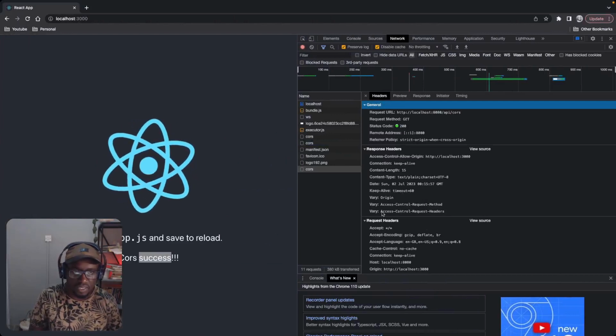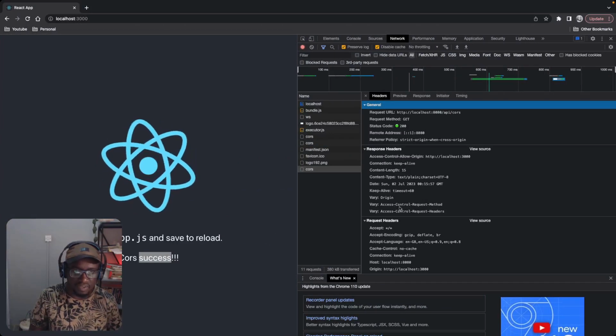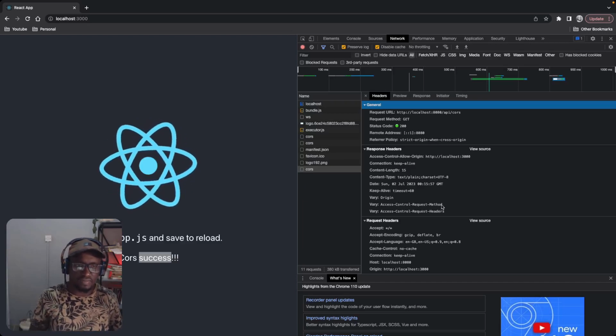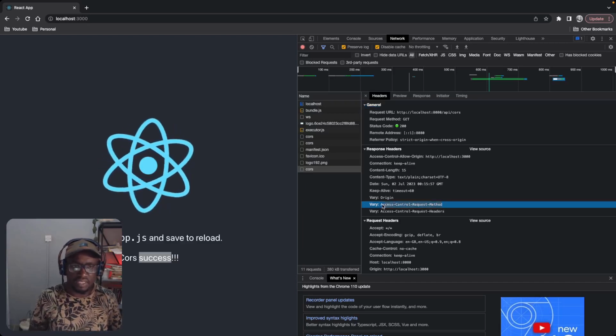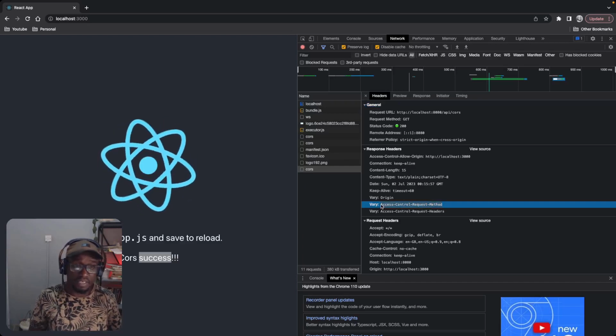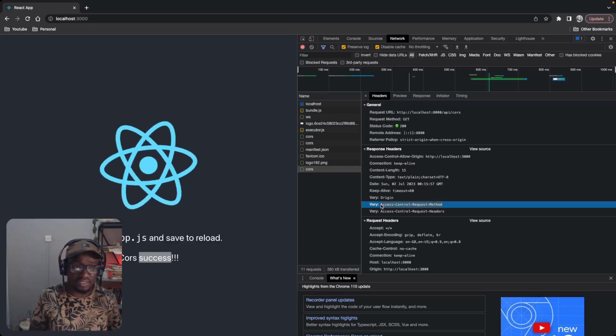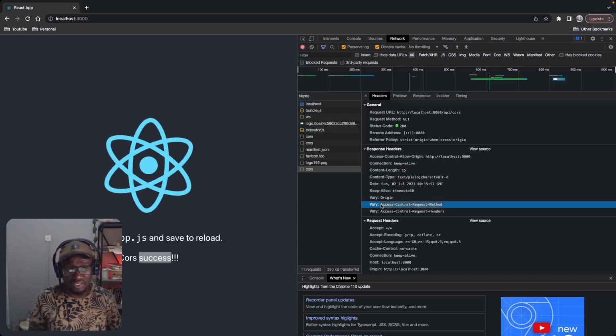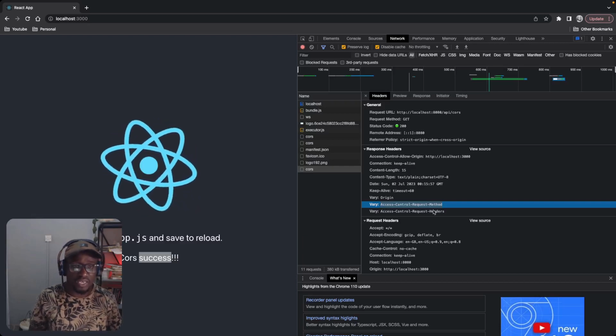And as we saw here, there were additional headers added in the response, like Vary: Origin. There's also the header Access-Control-Request-Method. Needless to say, CORS has other extra headers that are used to control access.